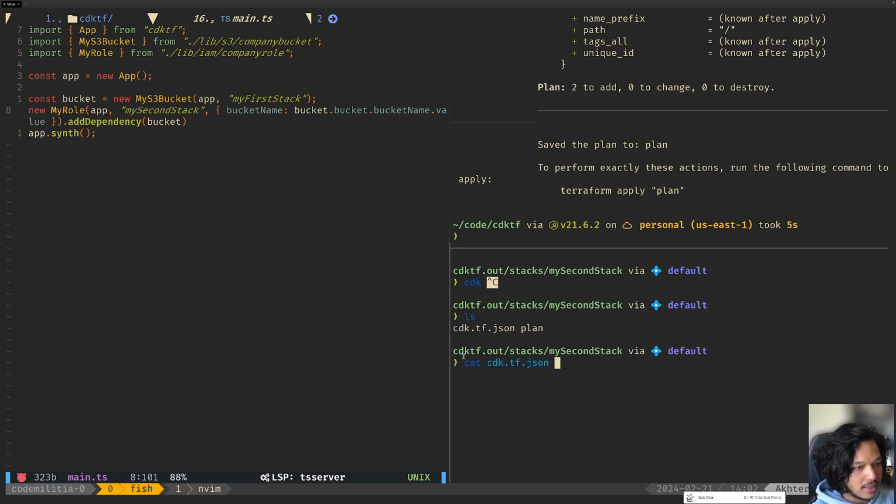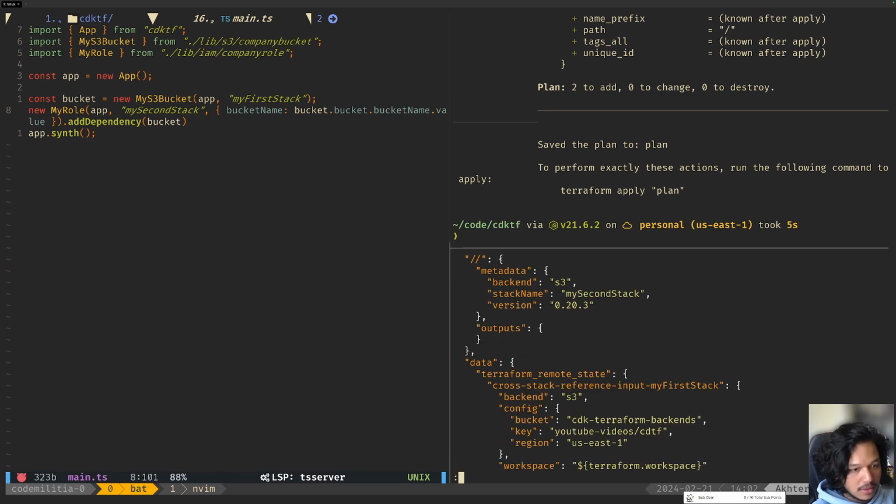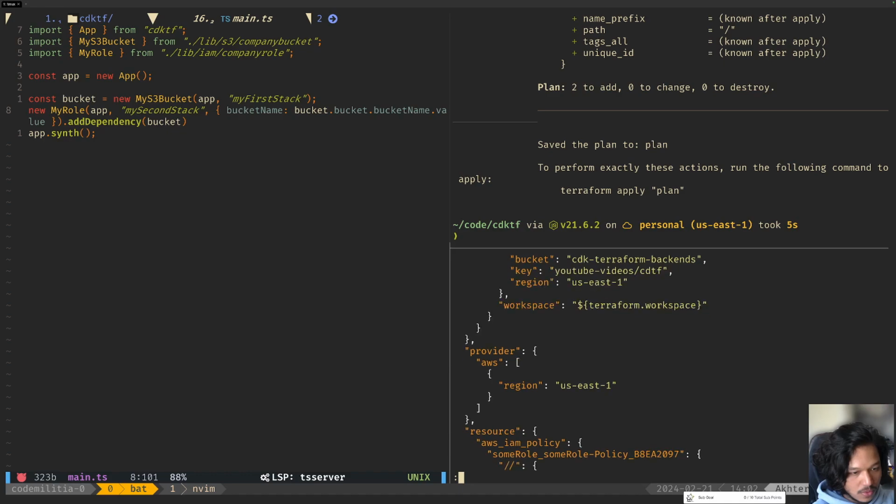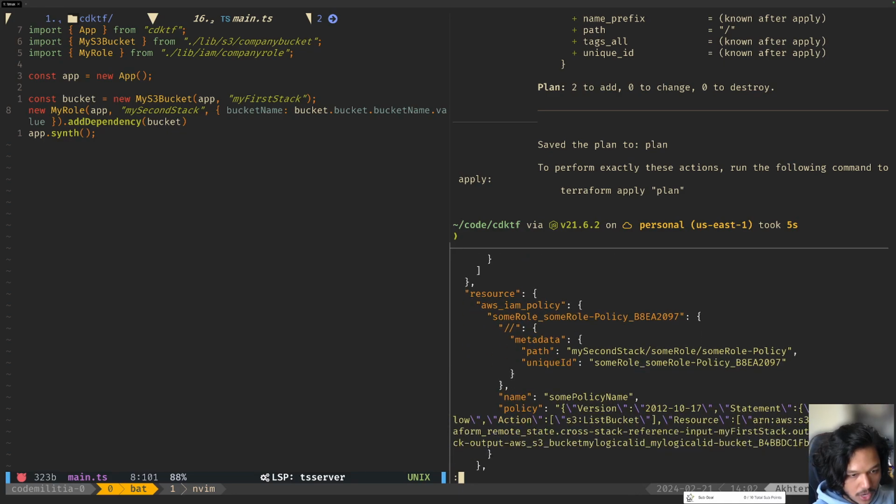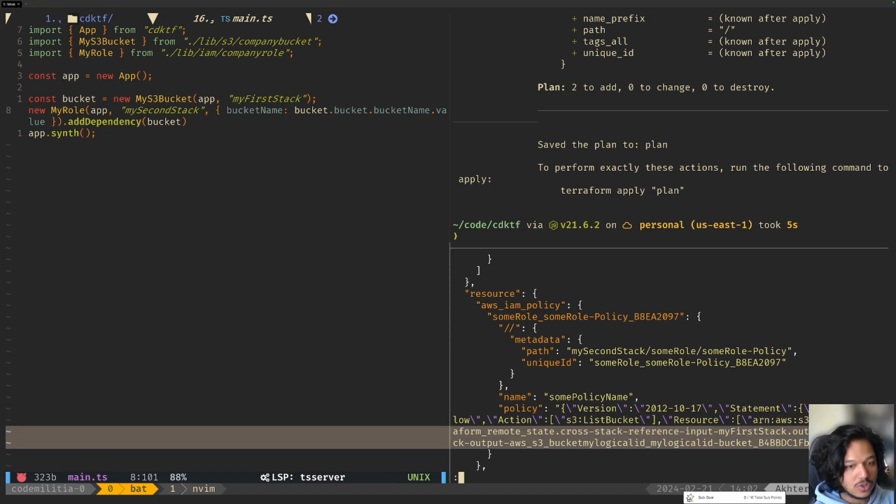And that's actually in the CDKTF out stacks, and then the stack name that you gave it under the normal CDKTF folder that you've got. And so the raw value is right here, right? So ARN AWS S3, and then it gets the string interpolated value. It basically just string interpolates a value from the data Terraform remote state. But because that exists now, it's not having any issues. And that's actually on Terraform's end, because Terraform makes sure that that value already exists.